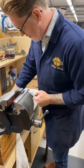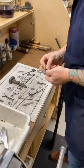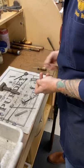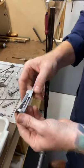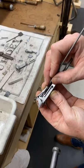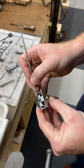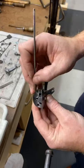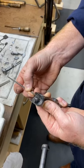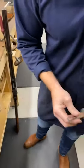Let me just put this in. These are a little bit tricky. Okay, so see this block here, and then you've got the nose of the center arm that works here. Now this works off of the action, and the timing is regulated through that, and the lift is regulated through that, the lift of the center arm and the mainsprings. So as the action comes down and lifts it up, that's what the blocks then lift the mainsprings. I'll try and put this on the gun and show you.